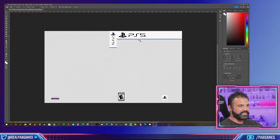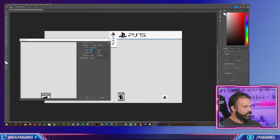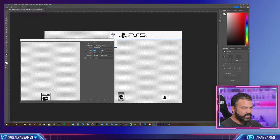So here we have the template for the PS5 case. Now I know a lot of people ask me this question about what size is the template. So you may need to check this out in your own printer settings and do your own measurements for a generic case, like a PS4 or PS5 case. But here I'll show you the size in Photoshop. So the image size right here is in pixels, so let's change it to inches, and it's 10.75 inches by 6.333 inches. Now again, you might need to change these numbers a little bit to make it fit into your case, but this is a good starting point to start off the project.